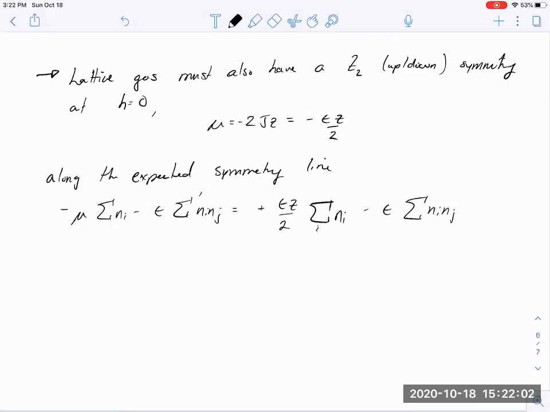But there's a way to rewrite this first term. Sum over i, all the Ni, I could introduce a dummy variable j, restricted, such that now I sum over the neighbors of i. Well, then I'm going to overcount whatever is in the argument of that sum by a factor of z. So if I introduce that factor of z, that's just a very complicated way of adding 0. If I also note that Ni being 0 or 1 is the same as Ni squared, that means that I can square that without changing anything. Special trick of binary variables.